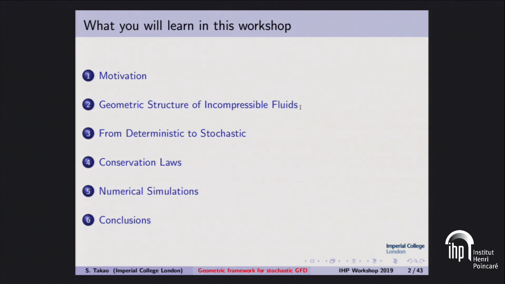In terms of the structure of the workshop, first I'd like to motivate why we need to introduce stochasticity in weather or climate models. And then I'd like to spend a good amount of time talking about the geometric structure of incompressible fluids. What I mean by this is the Hamiltonian structure of fluids.